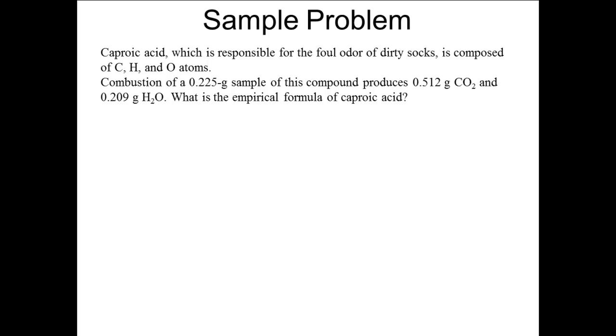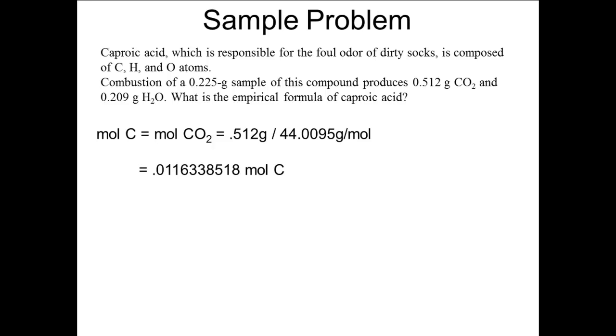First, determine the number of moles of carbon dioxide and water that have been produced. The moles of carbon equals the moles of carbon dioxide, which is the mass of the CO2, 0.512 grams, divided by the molar mass of CO2, 44.0095 grams per mole. This equals 0.0116338518 moles of carbon.